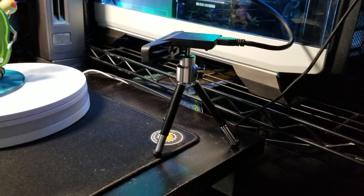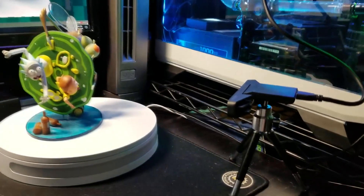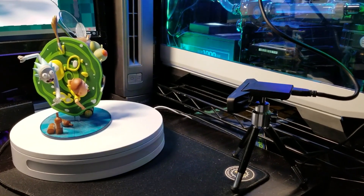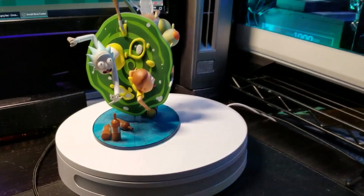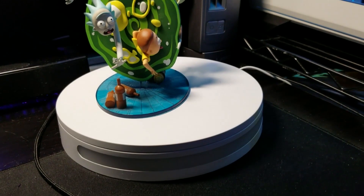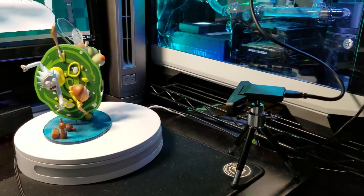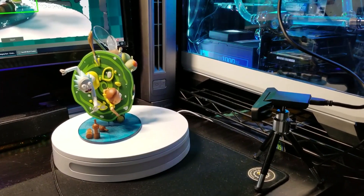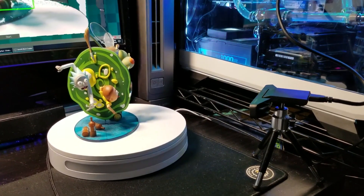The camera is mounted on that very basic photography tripod. It connects right into the bottom of the Sens3D camera and is looking straight across at the object on the platform — about 12 to 18 inches away from the tabletop. The tabletop here is just a rotational Bluetooth tabletop. We recommend that because it gives you a nice, smooth round scan as you're going around, ensuring you get the best scan possible.